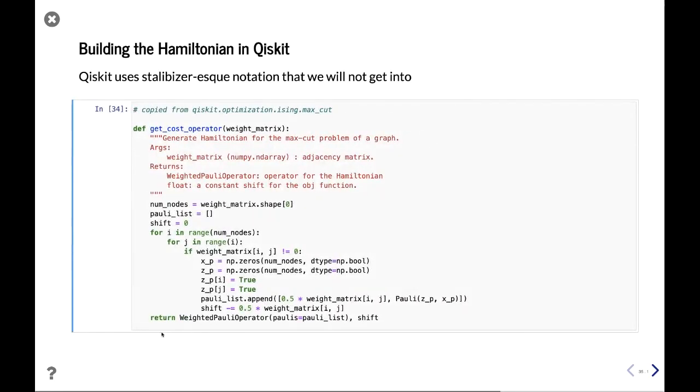What we're going to do, and I just copied this from Qiskit optimization, so this is a method implemented in Qiskit, is it builds a cost Hamiltonian, which is a Pauli operator. It's a sum of Paulis, and each Pauli is a product of 2 Pauli Zs. The notation here might sound unfamiliar, but this is similar to stabilizer tableau notation. You have a string encoding the Pauli Xs, a string encoding the Pauli Zs, and if both X and Z are 1, then this is Y. So this is exactly like the stabilizer tableau notation.